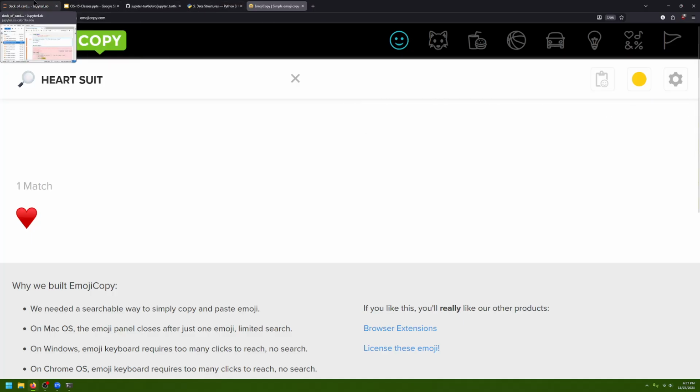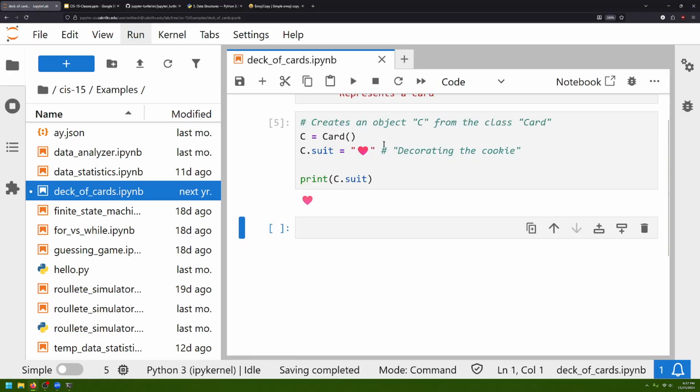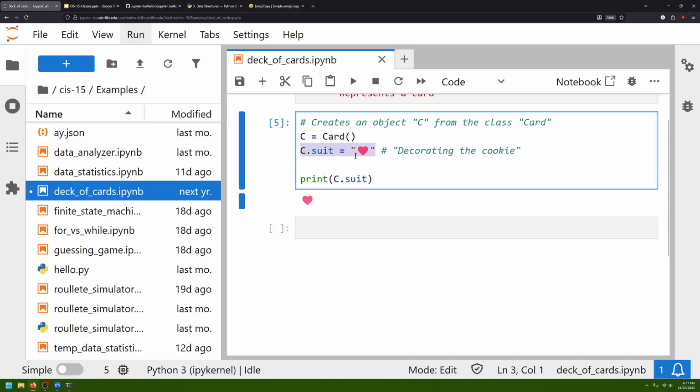Okay, copy. And yeah, I'm basically representing this as a string. So yeah, I'm decorating the cookie. So let me press play here. Okay, cool. So I successfully added a suit attribute, and I'm just kind of printing it out.